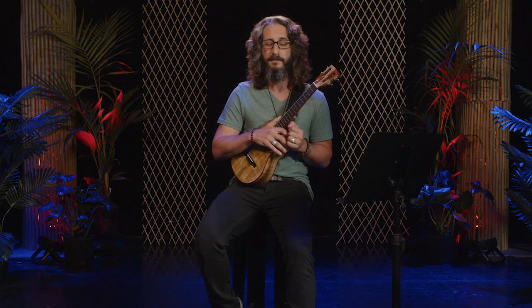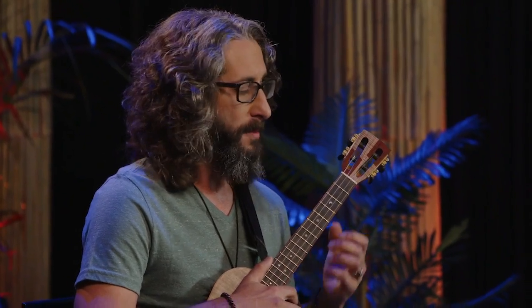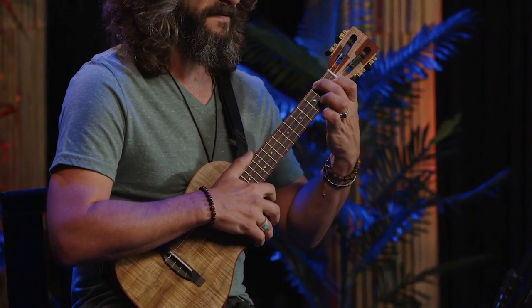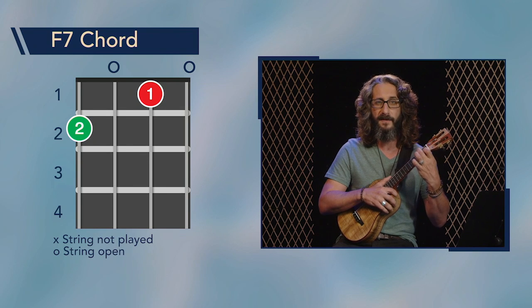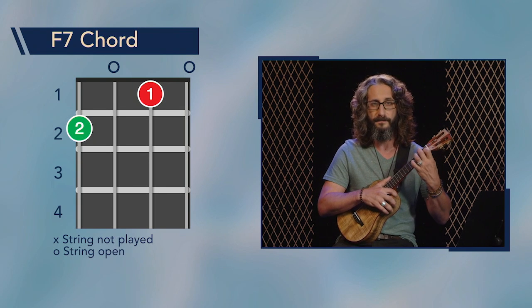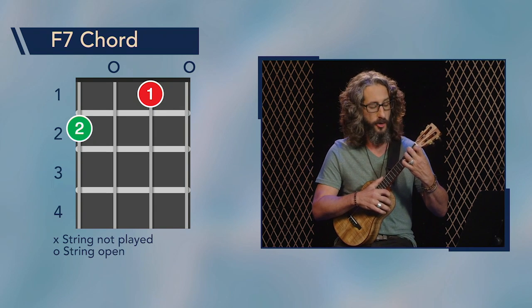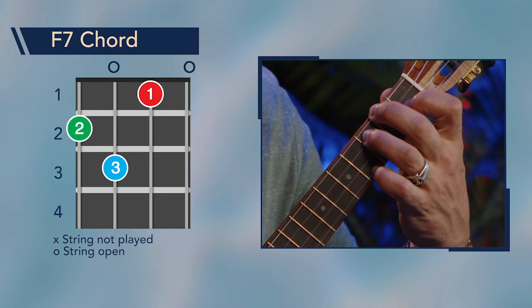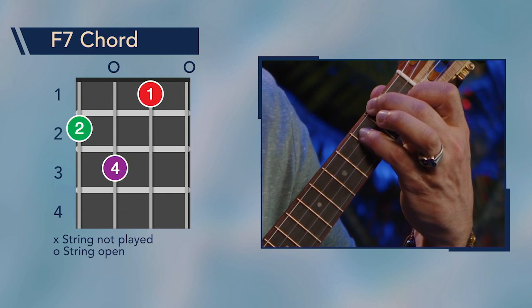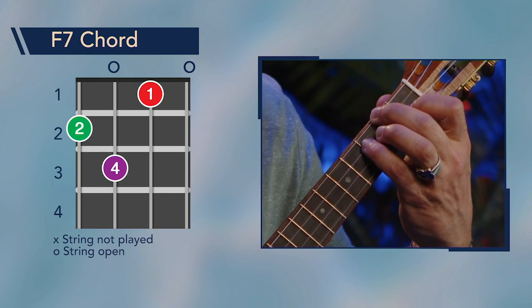The second group of 4 measures will involve 2 chords. The 4 chord, F, or F7, if you want to have a little bit more fun, and the 1 chord, C7. To play an F7 chord, place your fingers on an F, finger 2 on the 2nd fret of the 4th string, and your index finger on the 1st fret of the 2nd string. From here, add either your ring finger or your pinky to the 3rd fret of the 3rd string, like this, or like this, whatever you like better.